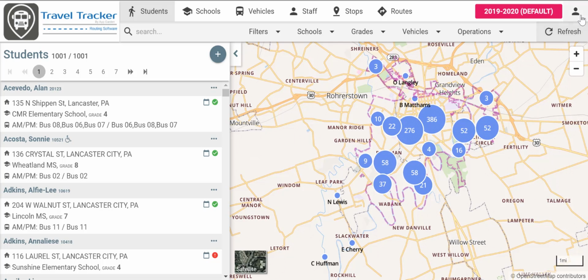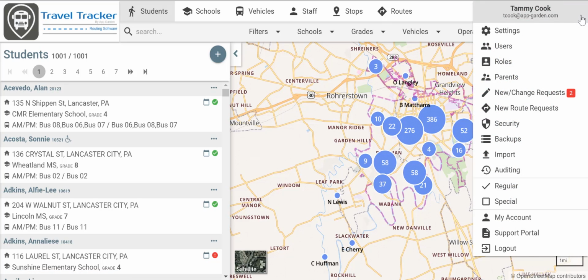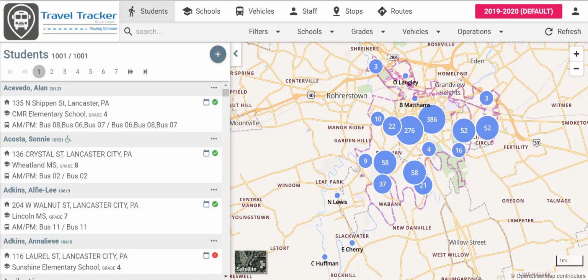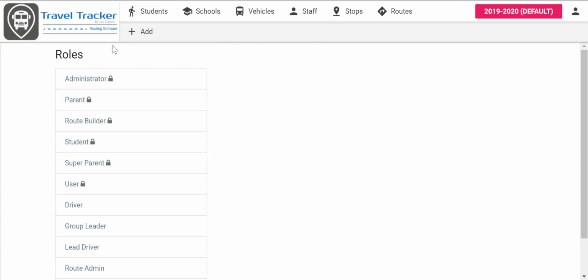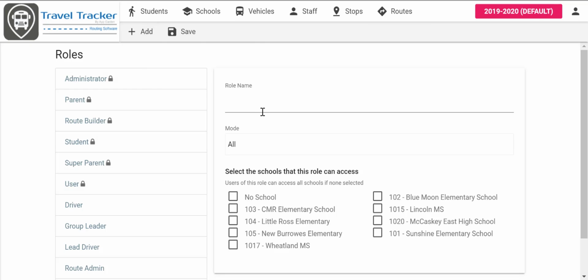You'll start this by going to the profile icon. This is where all your settings are, and we're going to click on the profile icon, and we are going to go to the roles area. And when we get in here, you'll see that there are actually some standard roles. You'll see them with a lock next to them, and that we can click on Add. So we're going to click Add. You can take this two ways. You could just create a generic school administrator role and not restrict them to any schools and hit save.